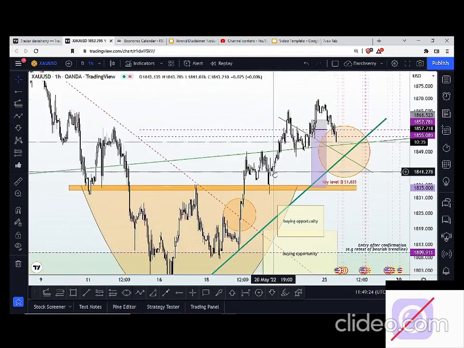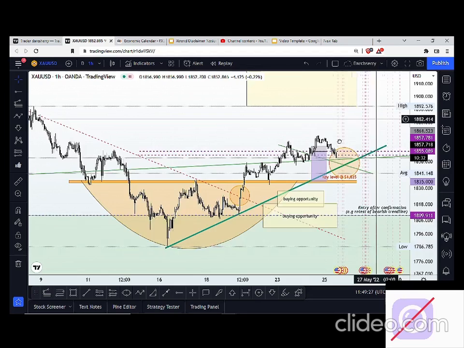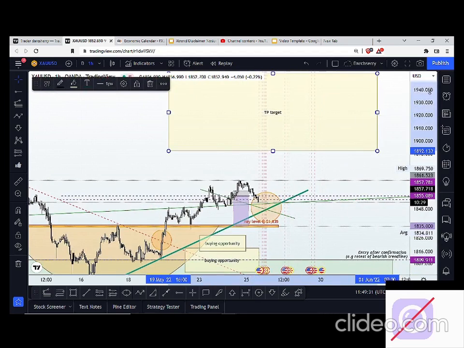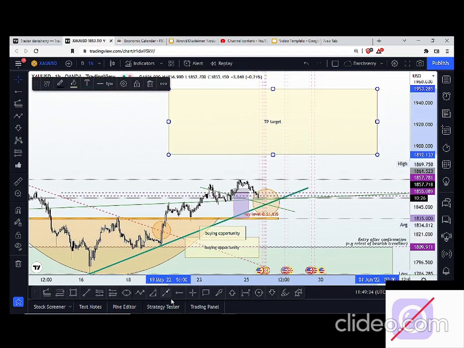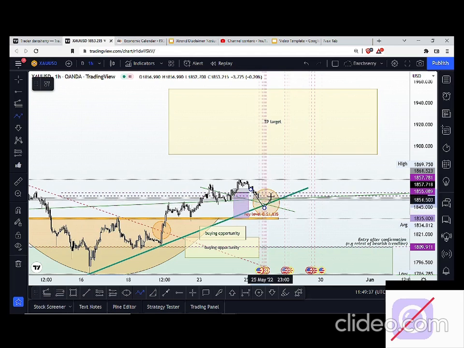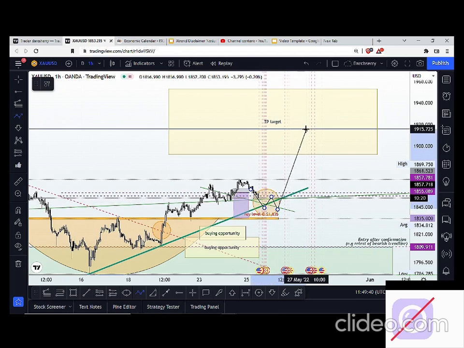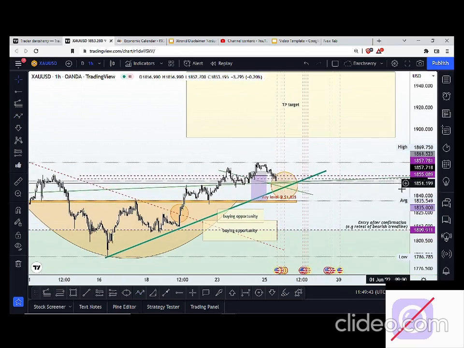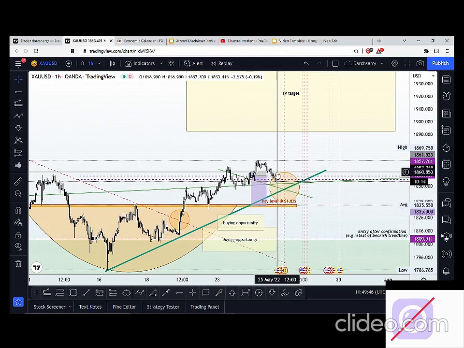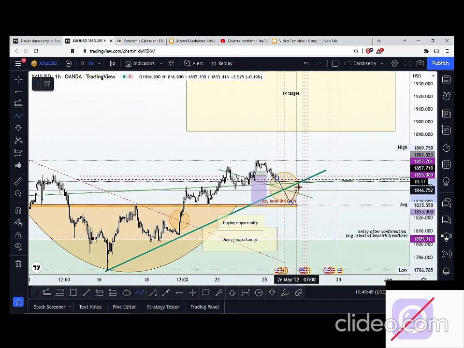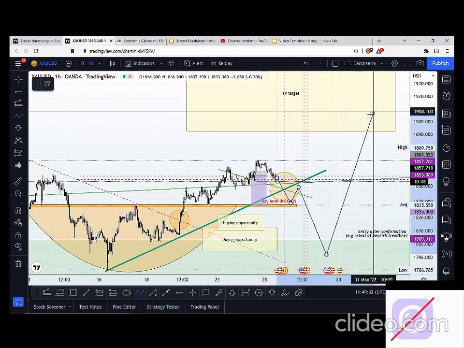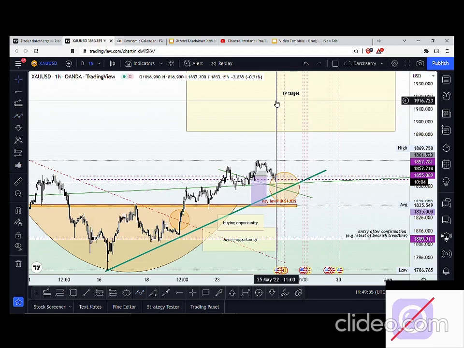So let's be patient on this one and let's see how price action reacts. Remember, we have a take profit target within this area, and whatever happens, if we see a significant reversal pattern around this area during the New York session, then we can actually take advantage of that move to the upside. Or we could have a breakdown of that trend line where we see price go further down into this area before we see that move to the upside. Anyhow it plays out, let's keep our fingers crossed, patient, and very, very conscious, as we need to catch it early enough so that we can be very comfortable in the trade when we are in.